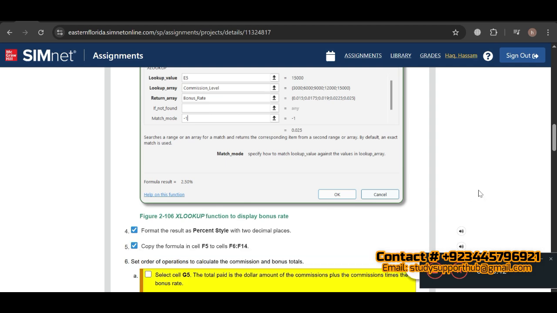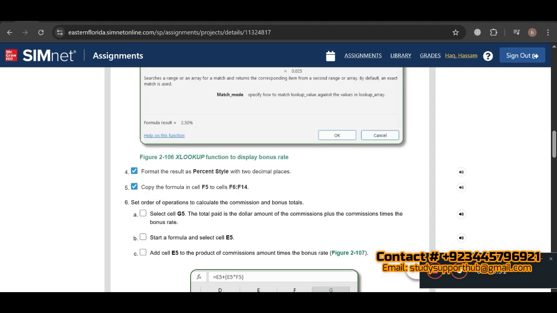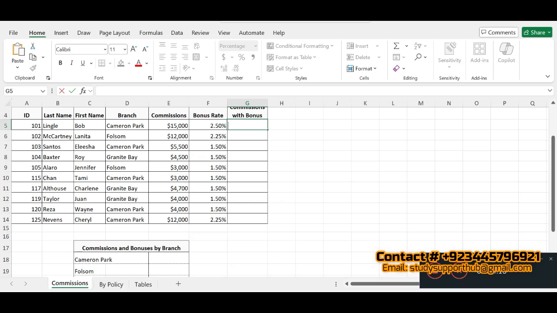In our next instruction, select cell G5. The total paid is the dollar amount of the commission plus the commission times the bonus rate. So start a formula and select cell E5. Add cell E5 to the product of commission amount times the bonus rate. So we will just simply put the formula here and click on OK.